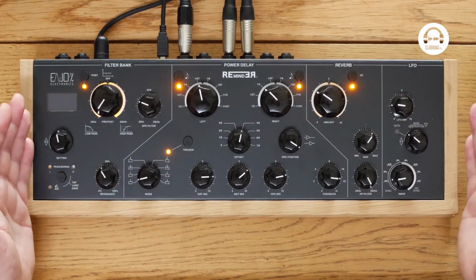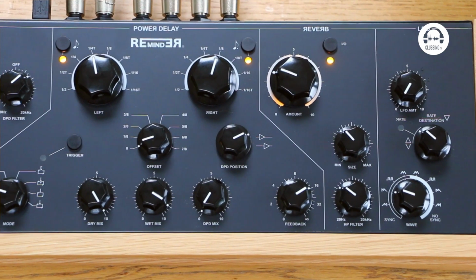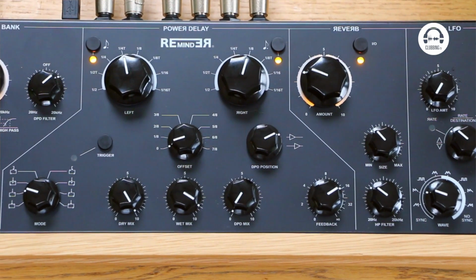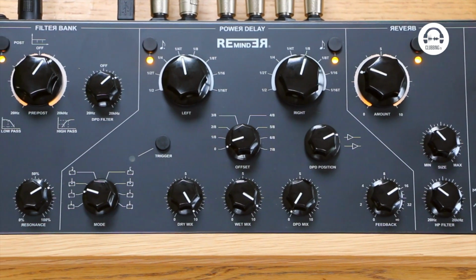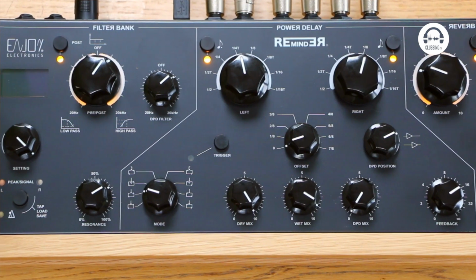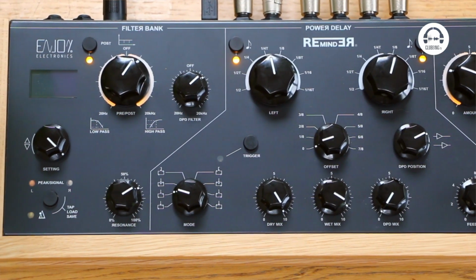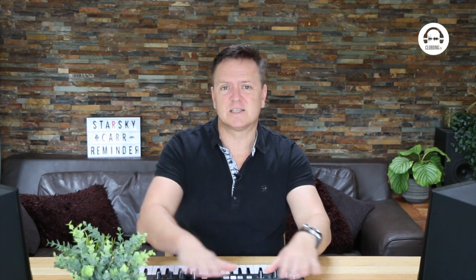So what do we have on the front here? We've got an LFO, and that's assignable to all sorts of things. We've got a reverb, and then in the center of the panel, we've got this power delay unit, and that's got 2 independent delay lines for the left and the right channels. And then we've got a filter bank as well, and that's got 2 different filters, one for the DPD delays and one for the main delays. And they're both band pass and high pass, so you can do all sorts of weird and beautiful sweeps with it. So let's take a look at each of the sections separately and show you the basic functions of it.